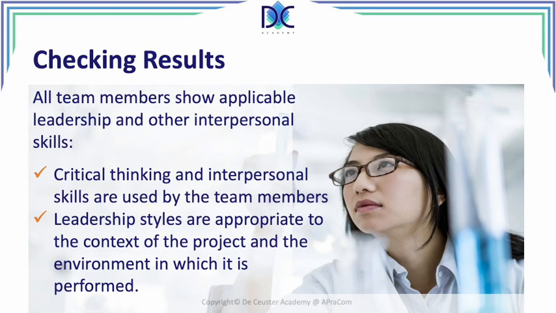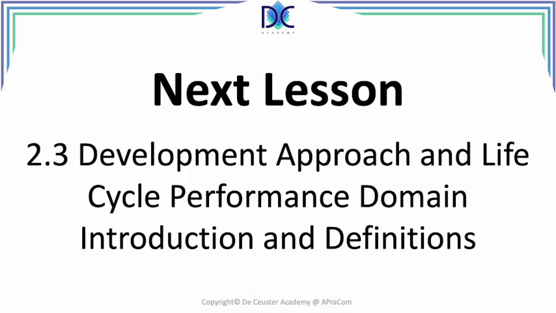So these are the different ways we can verify that our project is really applying all the team elements, and that we can say that our team is performing well. The next lesson will be about the next performance domain, which is the development approach and lifecycle performance domain. And we will start with the introduction of this domain and some definitions that are important for you.